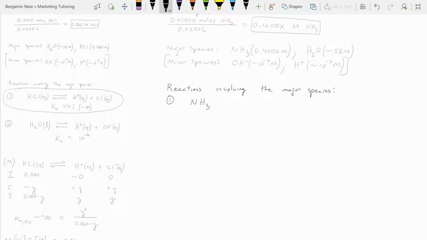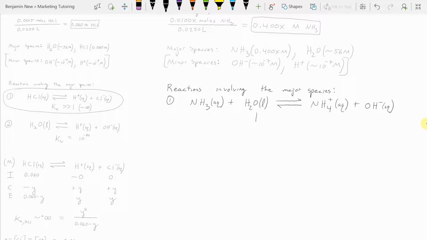effectively not really base dissociation in this case, it's really a base protonation reaction. You have ammonia, aqueous, plus water, which is liquid, and that's going to equilibrate with the product side. The ammonia is going to rip off a proton from the water because ammonia is a base. Ammonia is going to become the ammonium ion, which is now the conjugate acid of the base ammonia, aqueous, plus the conjugate base of the water that's acting as an acid on the left, which is OH minus. Okay, so that is one of those reactions.